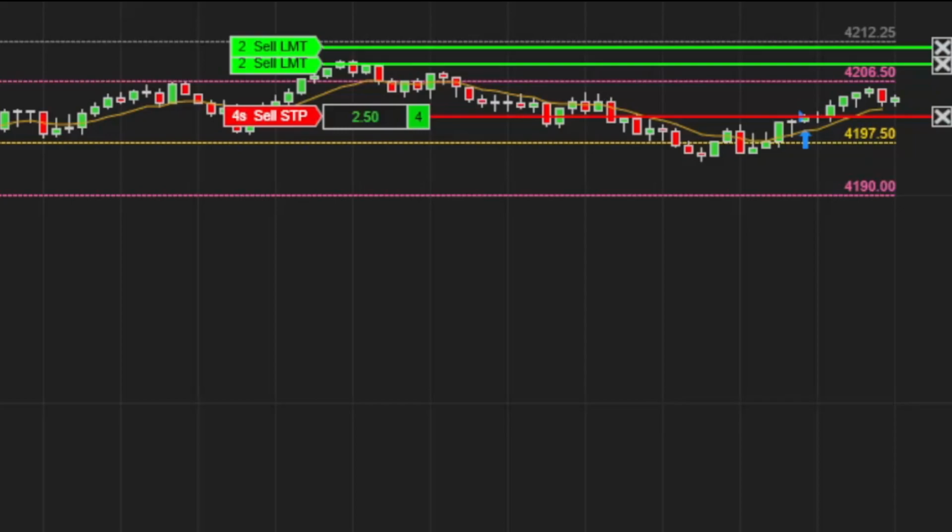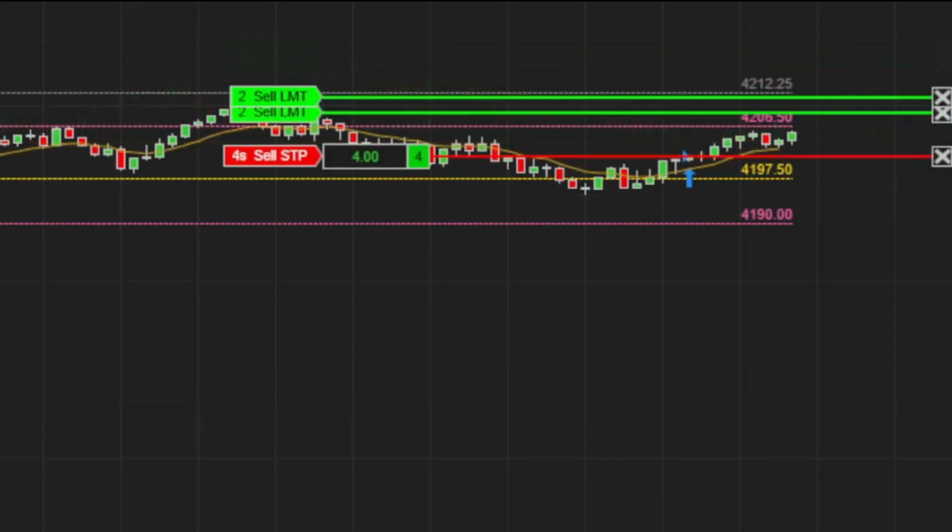So here you see from when I got into the trade, it was moving up really nicely in my favor. I figured out a way to move my screen around a little bit. And then we had this retracement back to the 10 EMA right there. And then we went up to 4206.50. And we're futzing around a little bit. I call it the candles are breathing. They're deciding whether they want to take a push up or not.